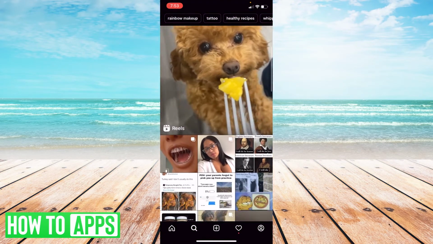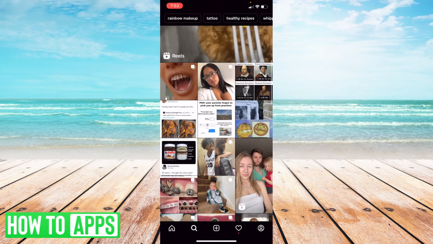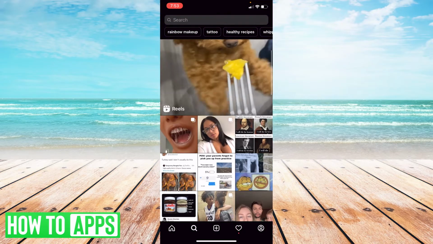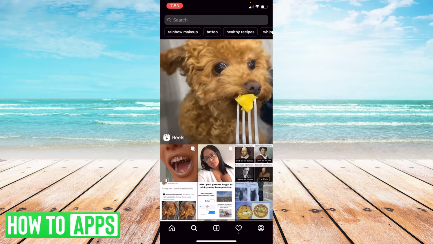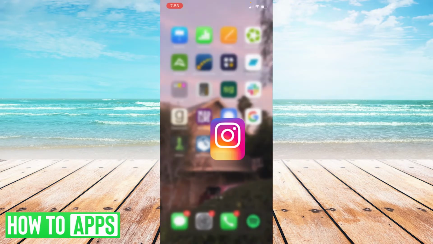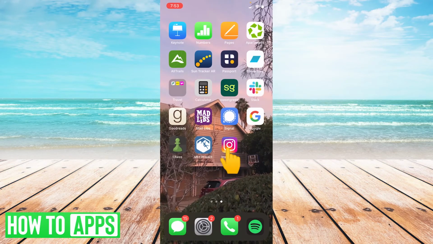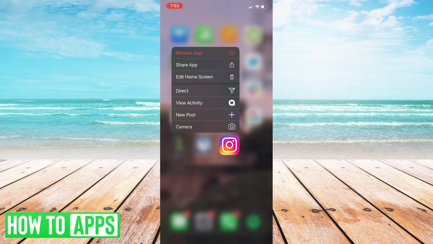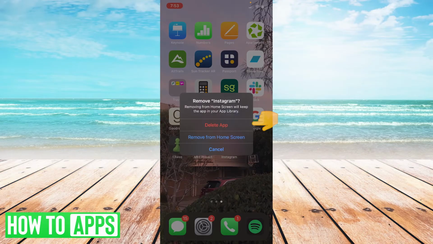What we're going to want to do is uninstall and reinstall the app and log in and log out. The way we're going to do that is close out, go to our home screen, select the app, click remove app, and delete app. Great. Now we're going to go back to the App Store and search up Instagram once again.